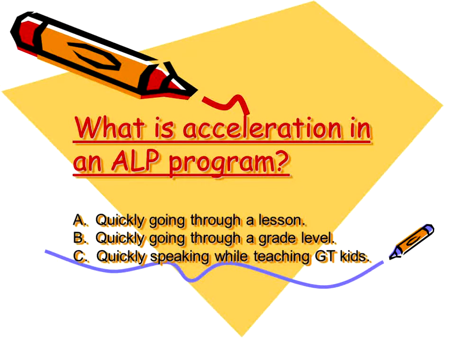Okay, so we're going to talk about acceleration. I'm going to give you your polling tools, and I want you to tell me which one it is, A, B, or C. Let me get those up. All right, over here on the left-hand side, is it quickly going through a lesson, quickly going through a grade level, or quickly speaking while teaching gifted kids?